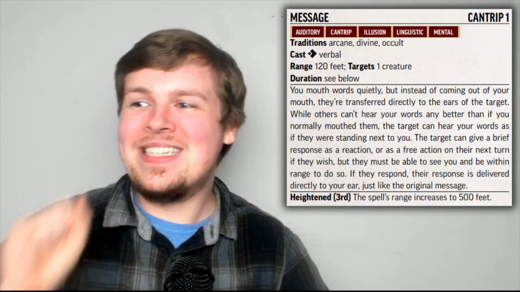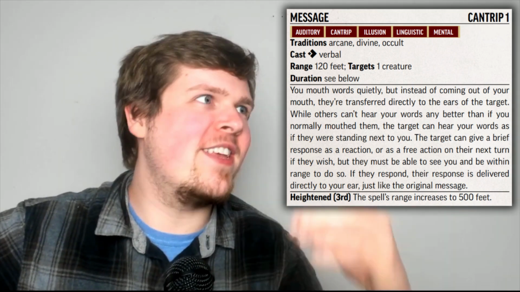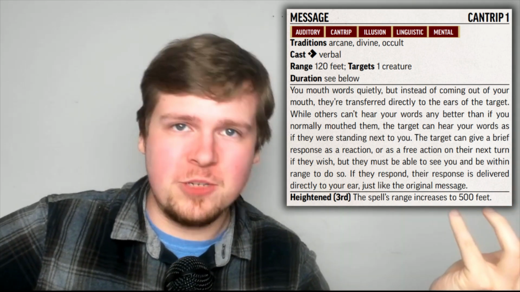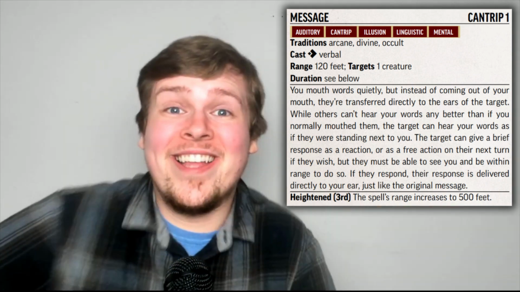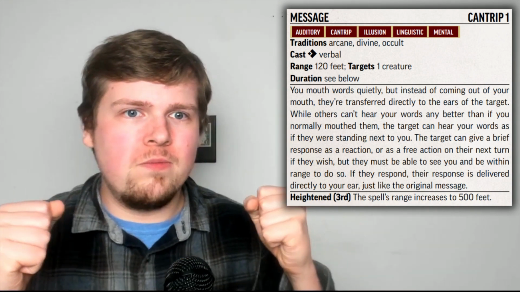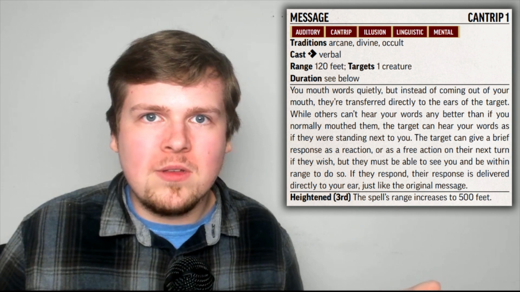Message. Message is one of my single favorite spells in role-playing. It's in almost every system, at least as far as fantasy magic systems are concerned. And by that I mean 3.5, 5e, Pathfinder, and 2e. It's a great utility spell. Up to 120 feet away, you can mouth words as if they're standing right next to you.